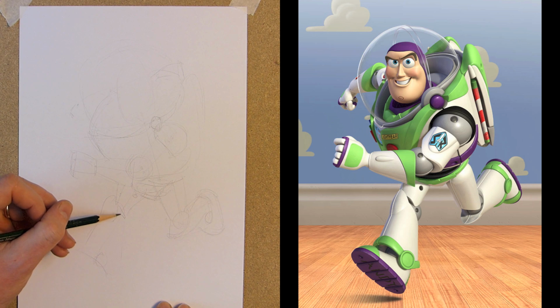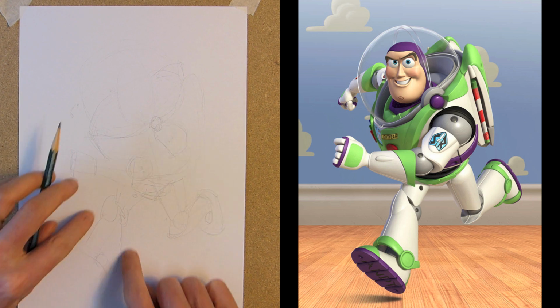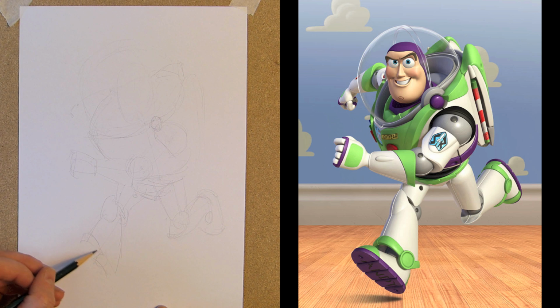Like I say, here you can really see it. That is a big pair of flares, that is. There's his turn-ups. He's even got turn-ups on. It's funny, when you actually look and you're drawing, you see things differently rather than just seeing a toy.